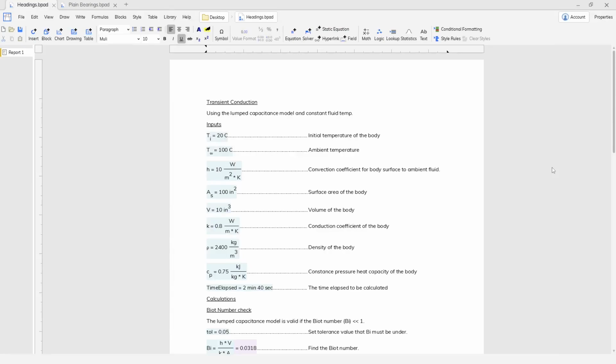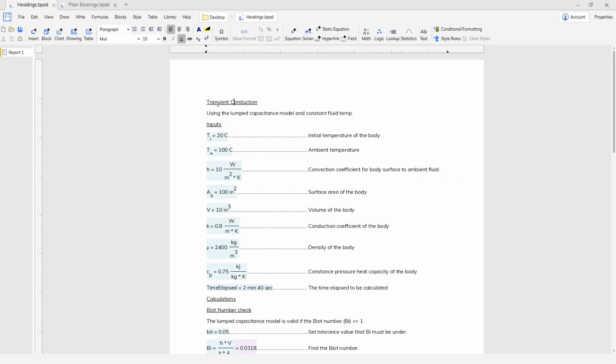Hey guys, it's EJ with Blockpad, and in this video we're looking specifically at headings in Blockpad. So in this example file, for all of my quote-unquote headings, I just have them set up as paragraphs that are underlined. But that's not really making the most of headings in Blockpad, so I'm going to set all of that up in this file and walk you guys through the process.